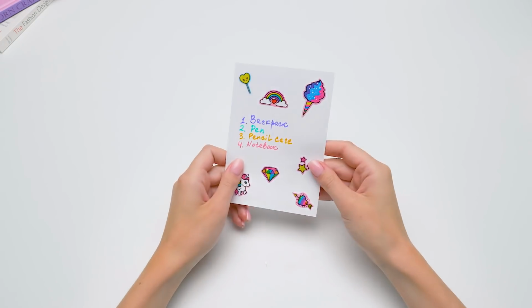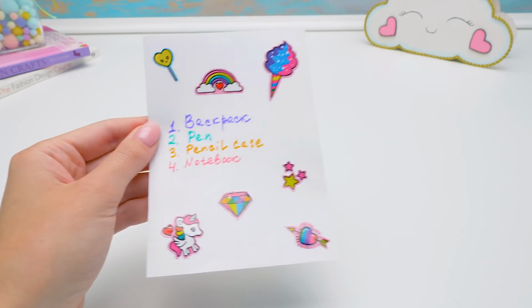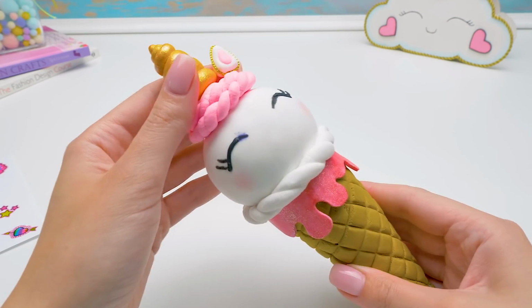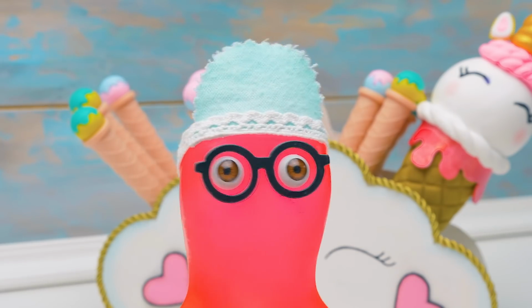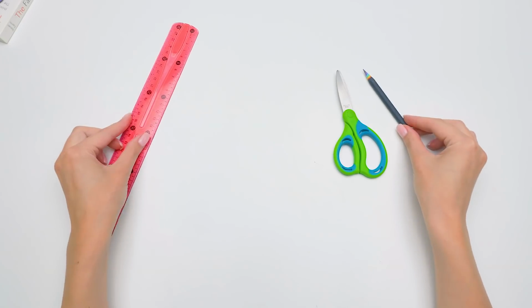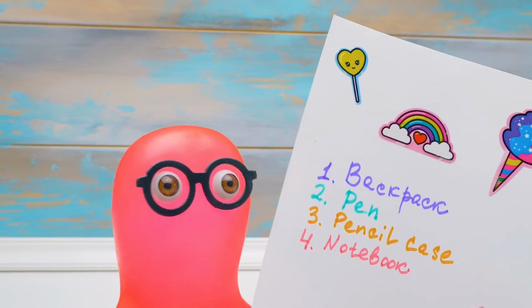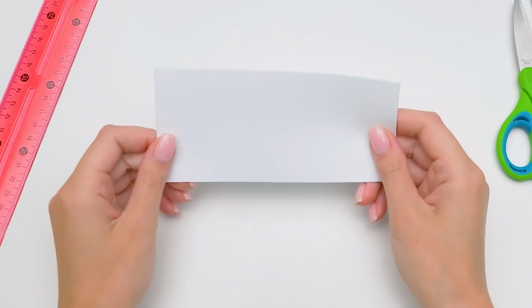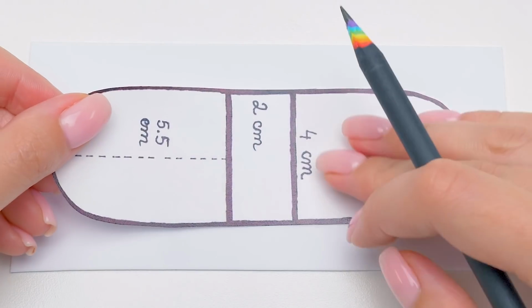Hey guys! Sam even made a list here of what he wants to make today. Well, I don't mind, especially since these are all unicorn crafts. Yes, and your best unicorn craft assistant is already here. Tell me, assistant, why do you need all these items from the list? Well, it's for a slime charity fair. What? I didn't know they had fairs like that. Okay then, let's get at it.